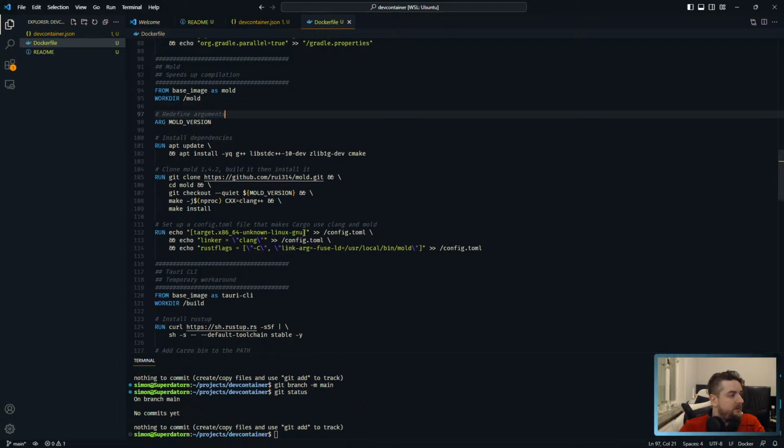Arguments. So now users can actually specify a different mold version to use. I've actually gone away from writing new lines like that. I write them like this nowadays because it actually makes the Dockerfile more readable. Because then you know when a new command starts and not.